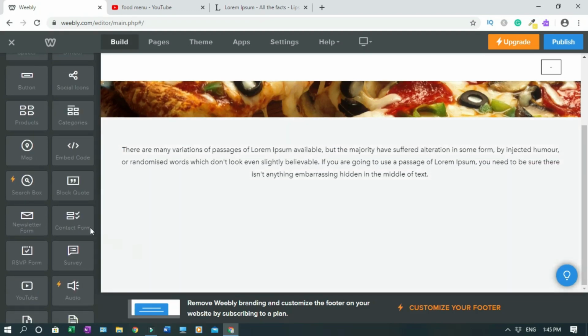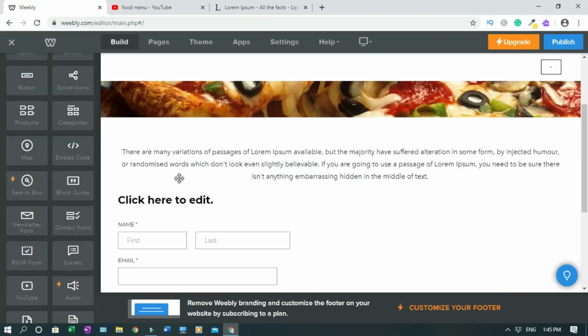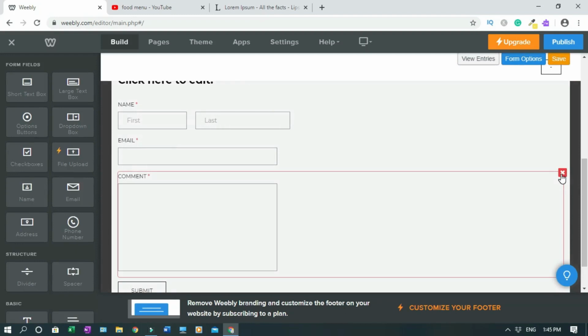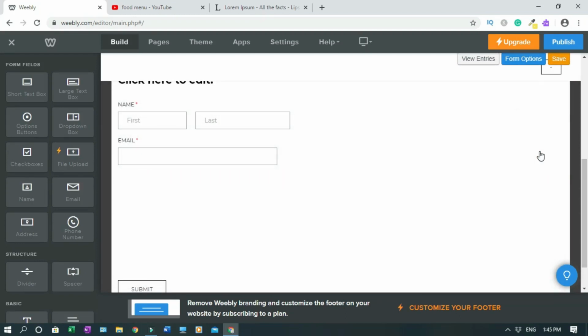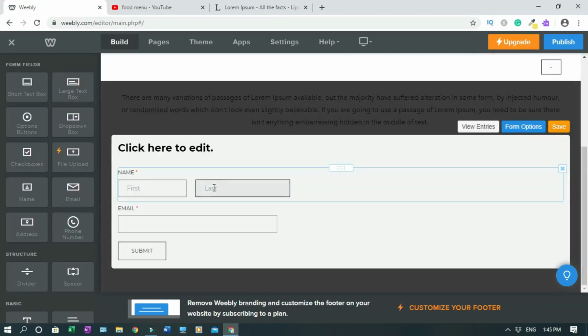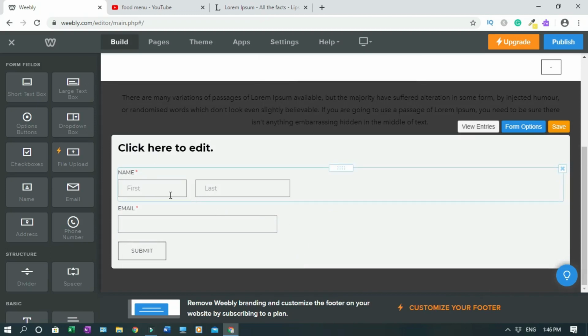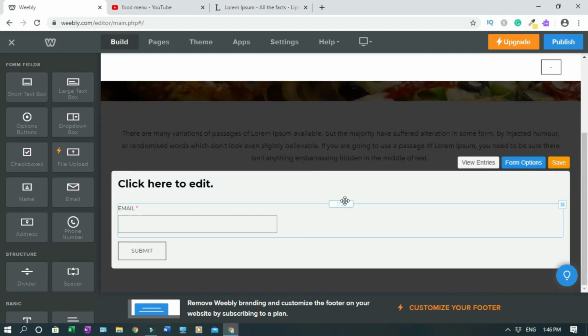If you want the contact form, this is your contact form. With this, you don't want the comment, so you're going to delete it because this is affiliate marketing. One thing I realized is that, let's say you want just the first name but you don't want the last name. I find it really hard to believe that they don't give you the option to do so. That means you have to collect first and last name, which people hesitate to do. To me, it's better to delete this unless this is for a blog. If it's for a blog, most people are okay.